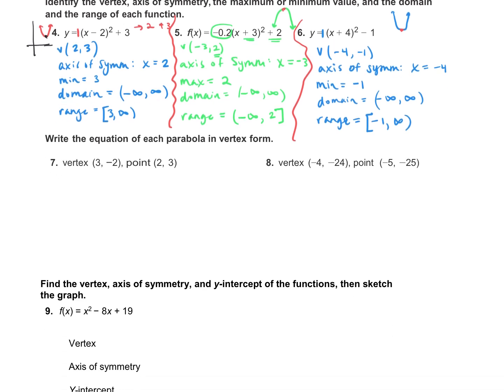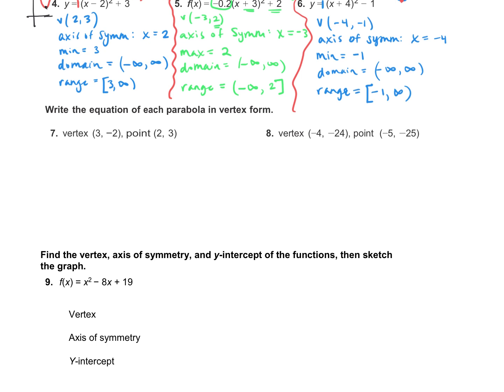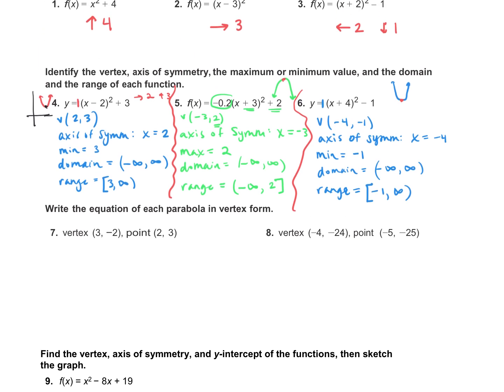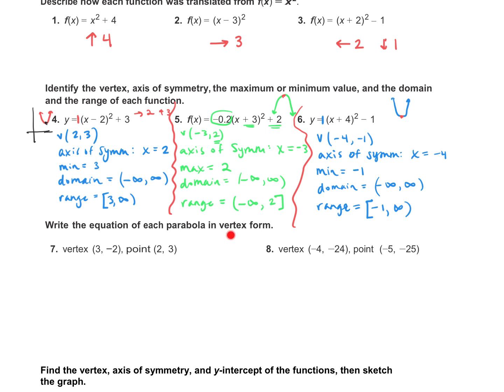All right, number 7, write the equation of each parabola in vertex form. So if we ever are unsure what this vertex form should look like, you can scan through the test and try to find an example where you can say, oh yes, that's vertex form. So these are all vertex form. What you'll notice is you have an a value out front. You have your x plus or minus a number, the squares out parentheses, and then a plus or minus number on the end. So we can go ahead and write vertex form because we are given the vertex on this.